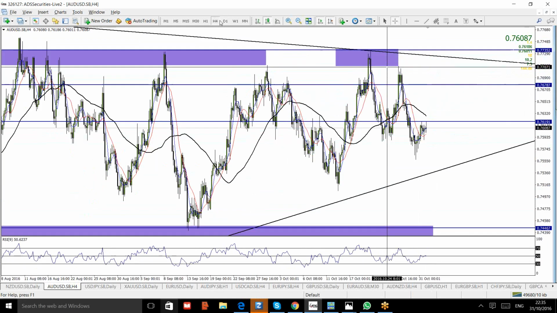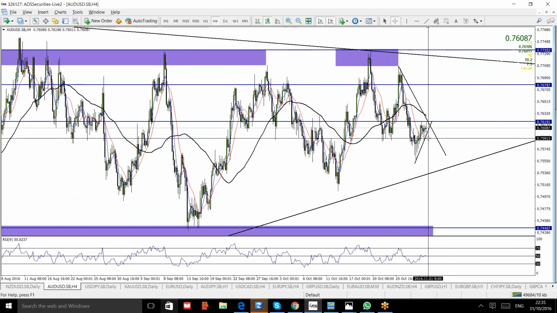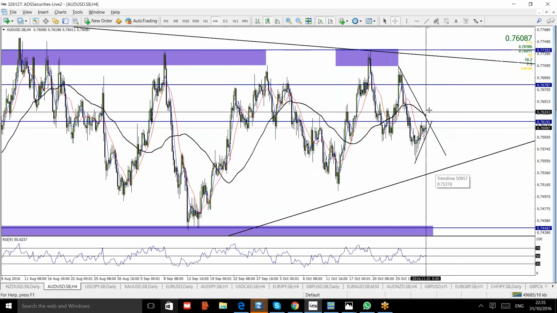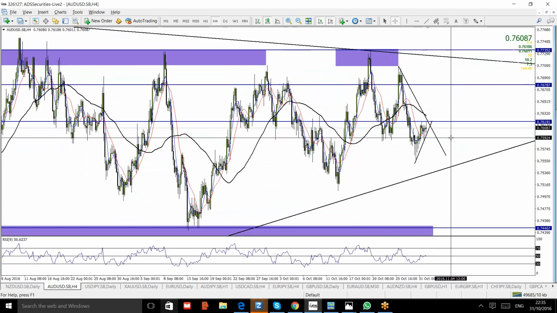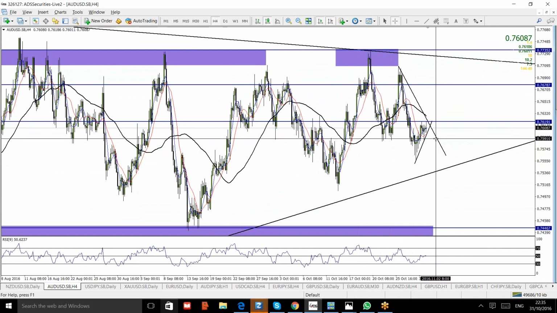Understood, guys? Go into 4 hours, further trap the price. For the price to make a journey to the downside, price has to break this support level. It's very simple. Then this is the journey the price will take. If the price has to go to the upside, guys, pretty simple, the price has to break this resistance level. So we have trapped the price, and in this way we can predict the market, anticipate the price market based on the price movement. Understand?